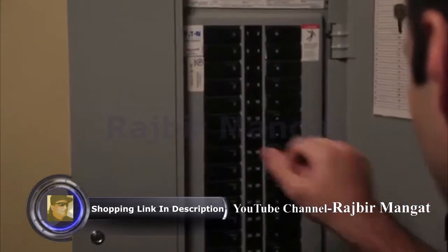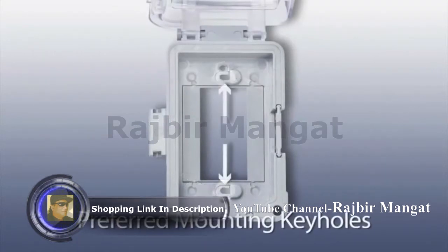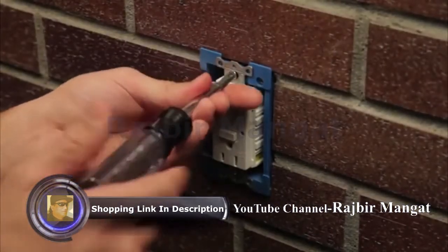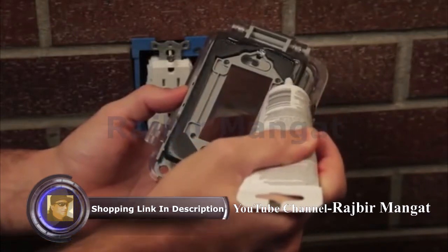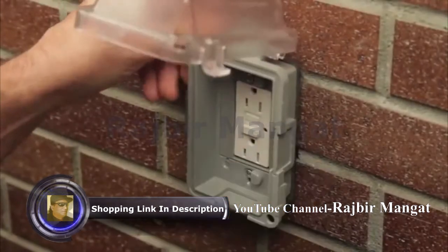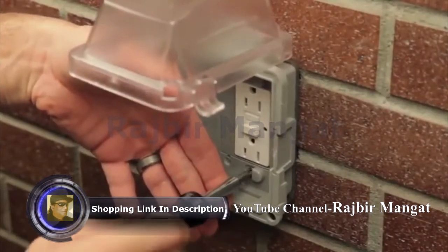Of course, as with any electrical work, make sure the power is off at the breaker. Covers include indentations to drill out for alternate box mounting, and there are also device mount holes, but we'll be mounting directly to the electrical device, which is preferred because it's a faster, easier install. Start by backing out the device screws about three-eighths of an inch. If installing on a rough surface, apply a quarter-inch bead of silicone caulk between the gasket and the wall surface. Align the keyholes on the base with the screws, then slide the base over the device and fasten the screws. Compress the gasket by tightening the screws until snug — be careful not to over-tighten.